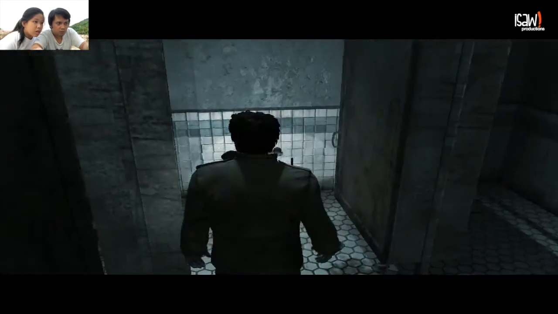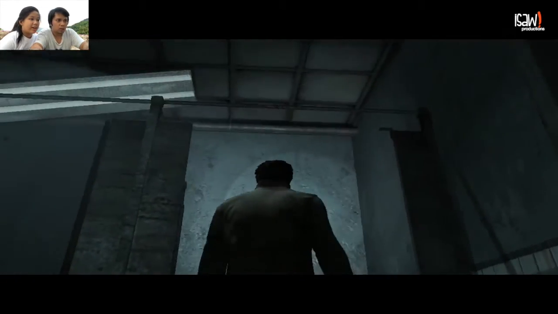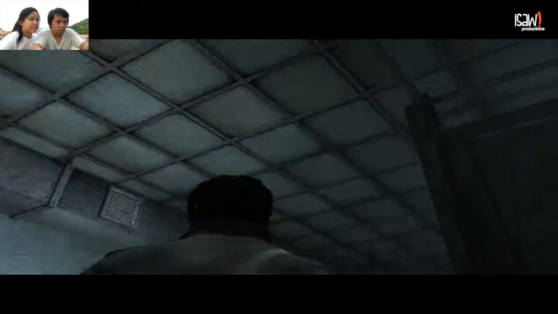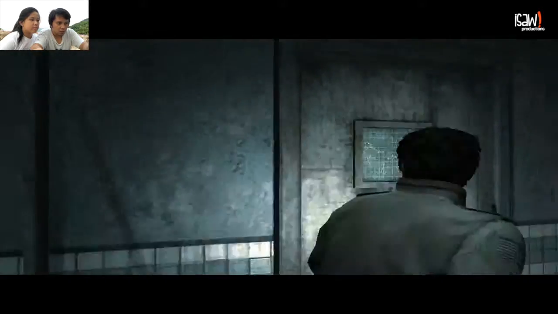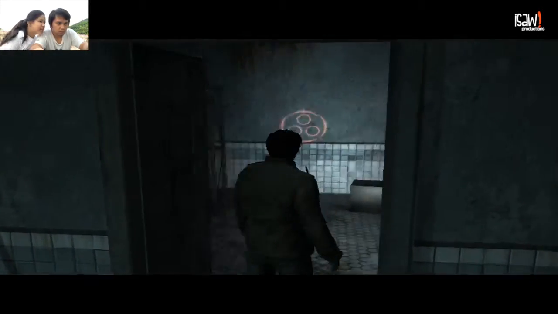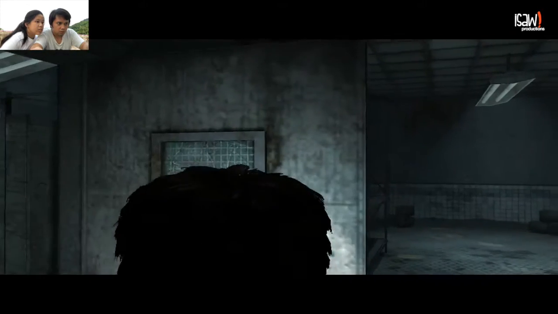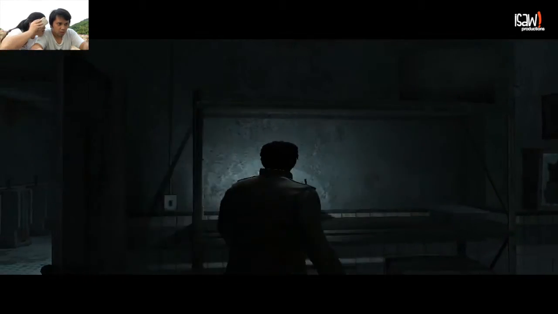Let's go to the store. There's nothing useful here, right? No, we need a weapon. A dead body. Any weapon here? Any weapon up there? Nothing, okay. Come up here. What's that red thing? Target. Target for what? Looks scary. I don't want to go there yet.